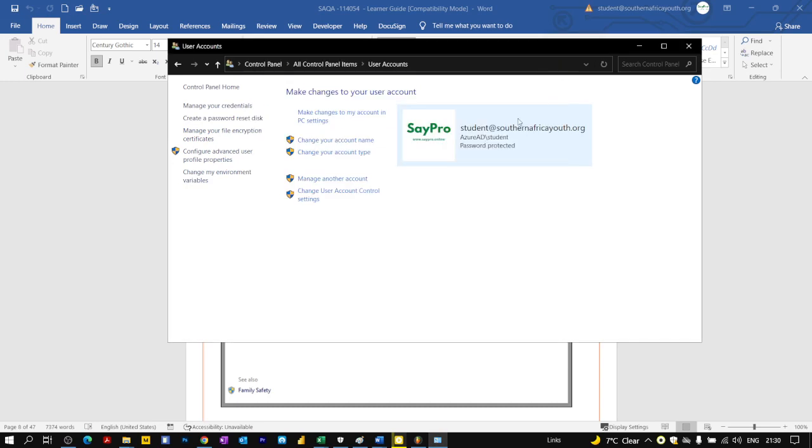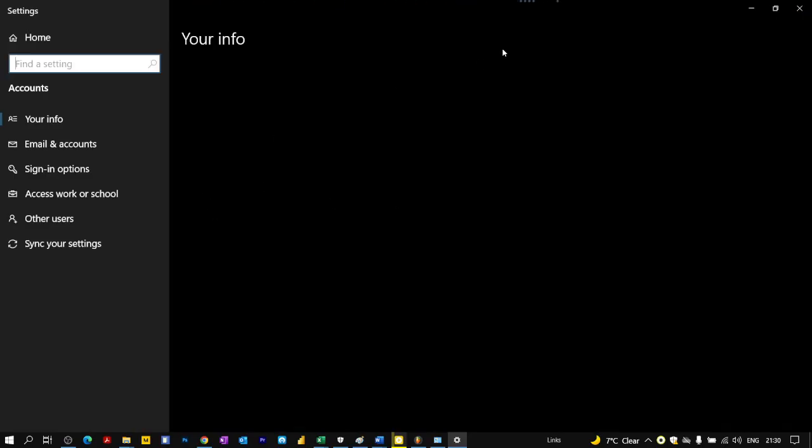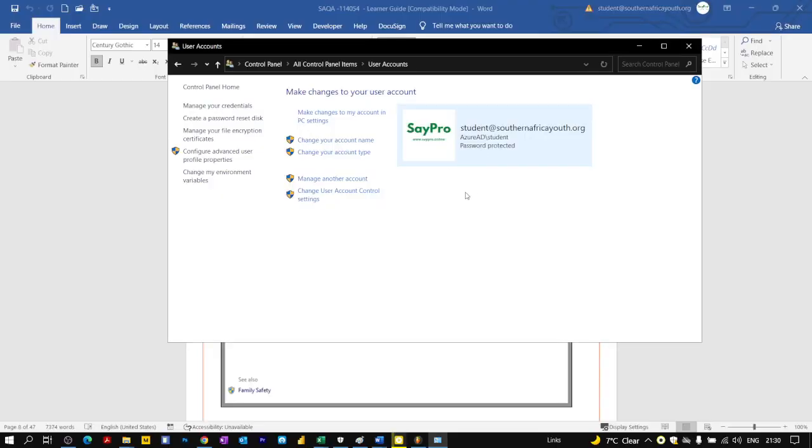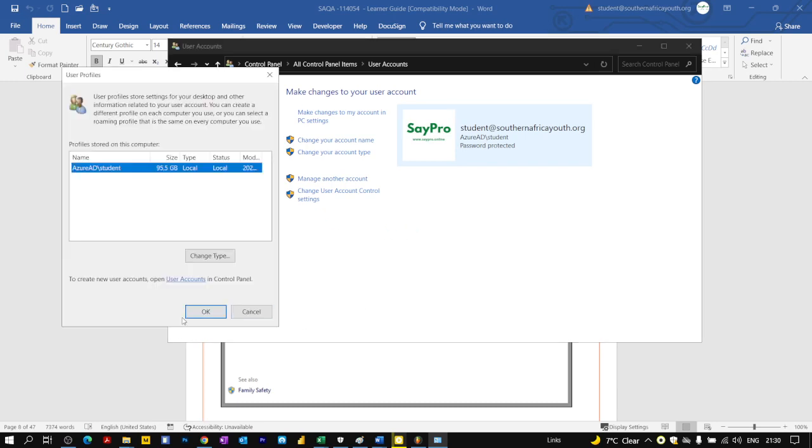If I want to add some encryption, basically add some safety to my files and so forth, I could actually use that to manage my account. So this is where you then come and make new accounts if you need to have new accounts, or change properties to a user. For example, change profile settings, profile properties. I could actually use that to change properties to this particular user over here.